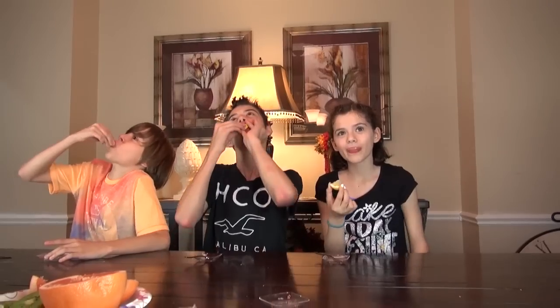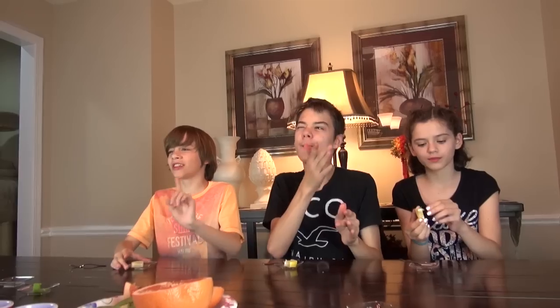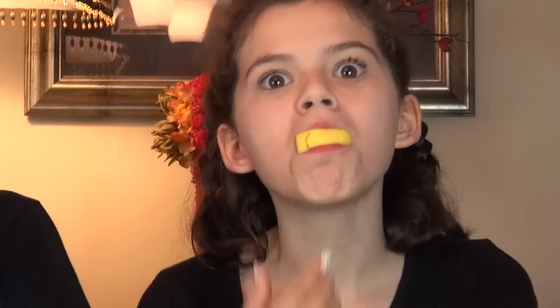A lemon. I like lemons. It tastes like lemonade. Really good. That is really good. Really sweet. Oh my goodness. It's still sort of sour, but it's so good. It's really, really sweet. That's weird. I don't know why it still has some taste of celery. You can feel just a little sour on your tongue. It's great. The pain on your tongue, but it tastes good. Yeah, okay. This is fun. Very good. Very delicious. This should taste sweet.